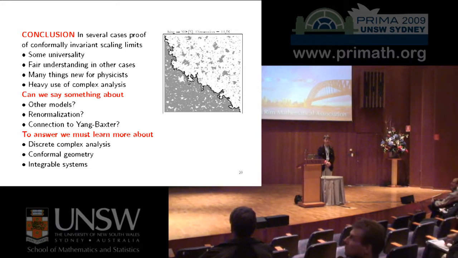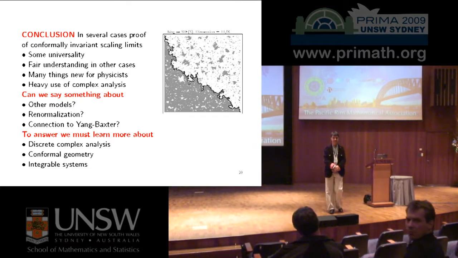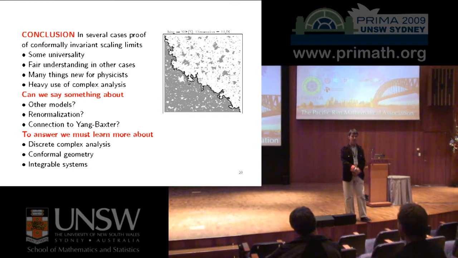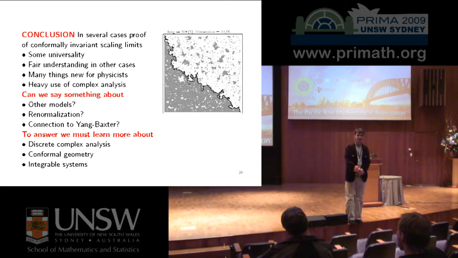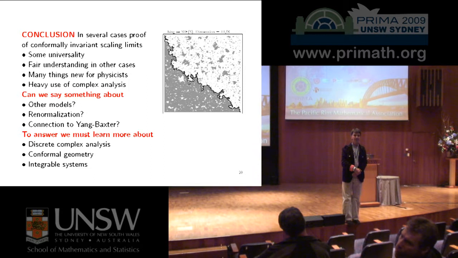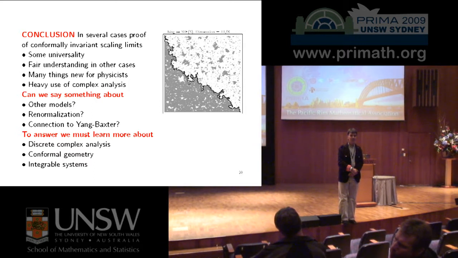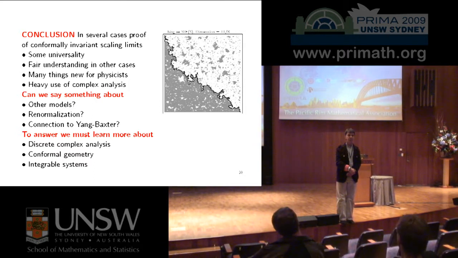I have a question. Yeah. So I don't get the relevance of this discrete holomorphicity in the general context of your talk. Can you speak a little bit louder, please? So what is the relevance of this discrete equation in the broader context of your talk? What is the role of the discrete Cauchy-Riemann equation?